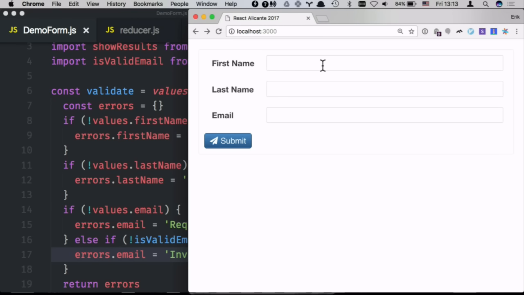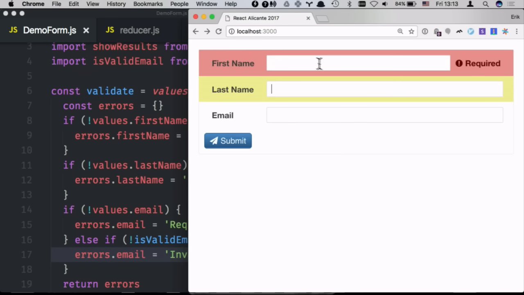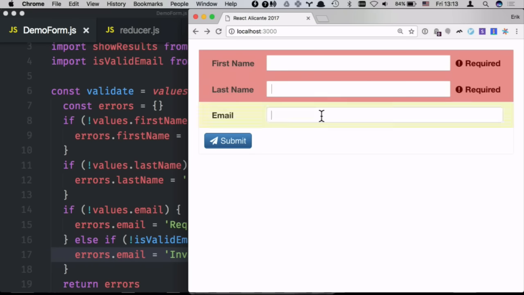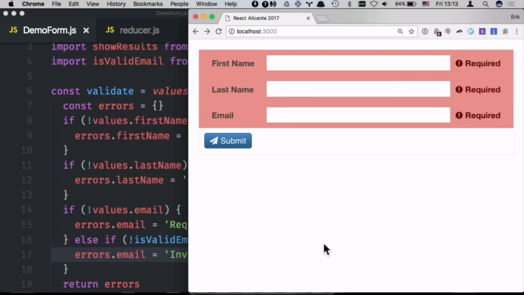Redux Form is calling your validation on every single render, which is helpful because that means that your errors go away when they go away, and it gives positive feedback to your users. So that's also why we just saw the invalid email pop up when it did. And notice because we're doing the is it null or not check first, you get the required, and then as you start typing, it goes back to the other error.